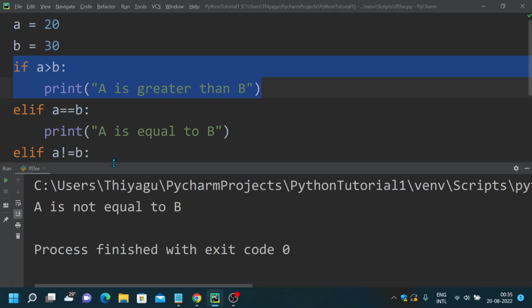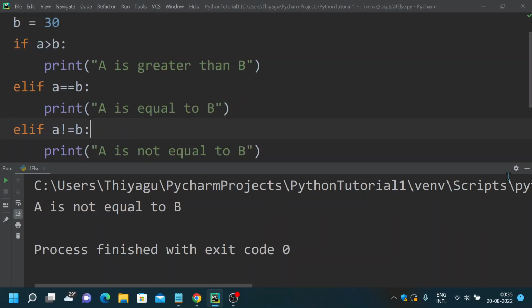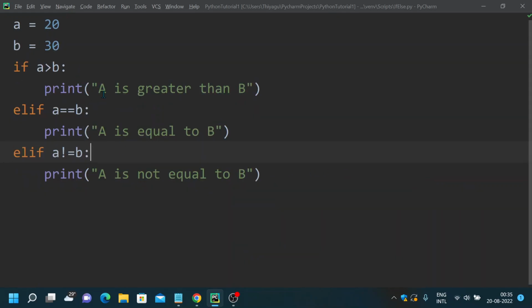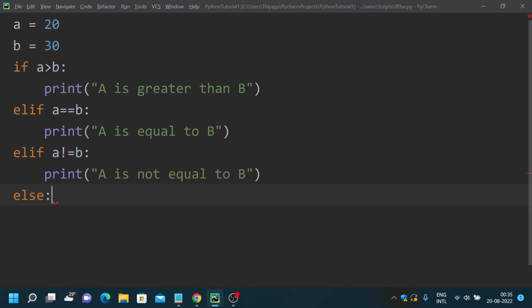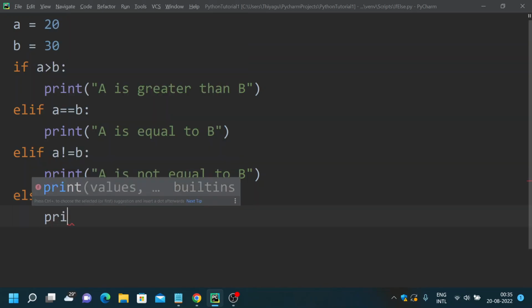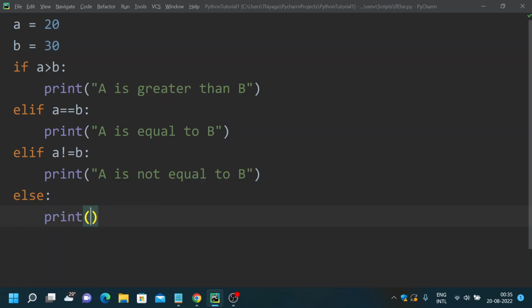Let me show you an example. In this example, we showed you how if and elif work. If these conditions are not satisfied at all, I want to execute else. Else will not have a condition, only elif will have a condition.